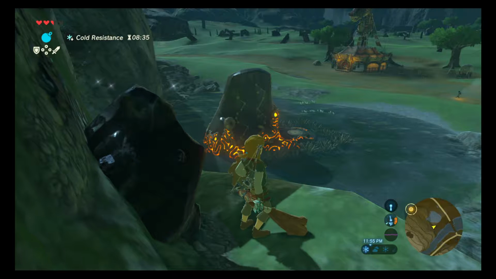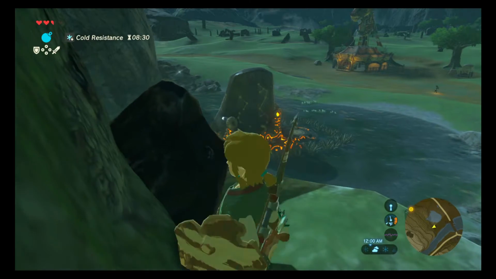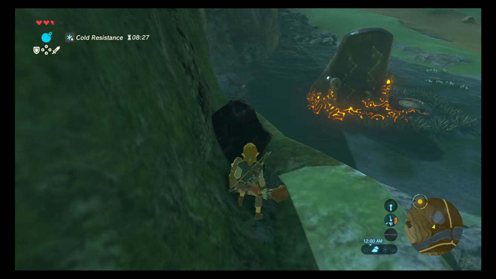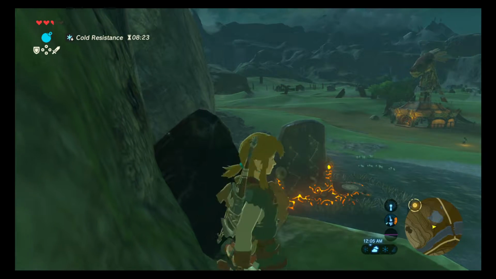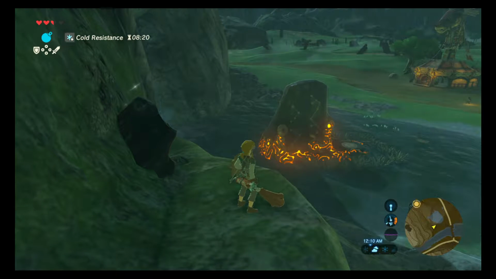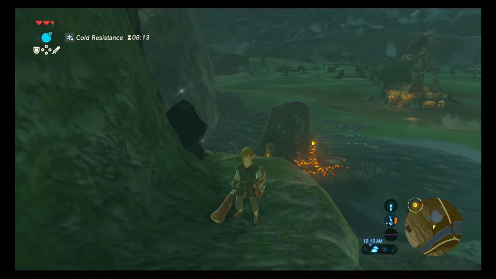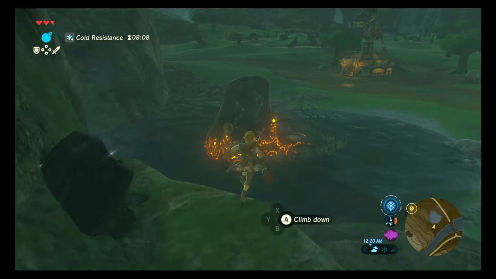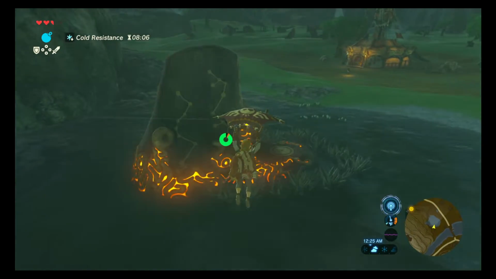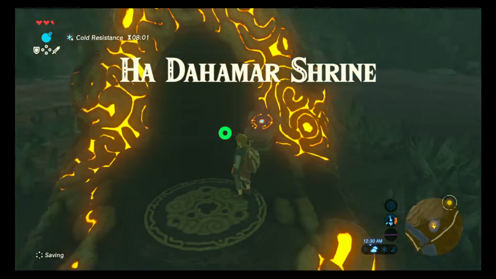I think I'll be able to glide into the shrine from up here. Let's see if I can do it. Because I'm about 30 feet above the shrine's entrance, but I'm about 30 feet away. So I'm 30 feet above and I'm 30 feet away. So maybe if I run and jump towards the entrance, I could probably glide over there and make it. Let's see. I think I'm gonna make it. Hadar Hamar Shrine. I made it.